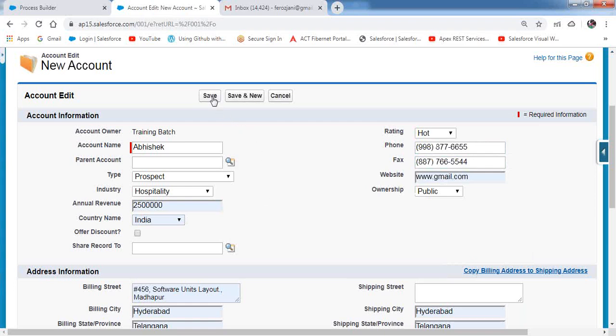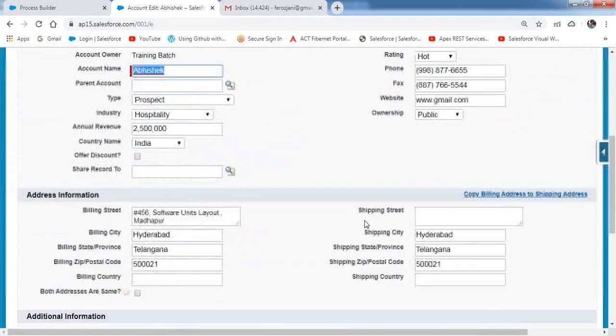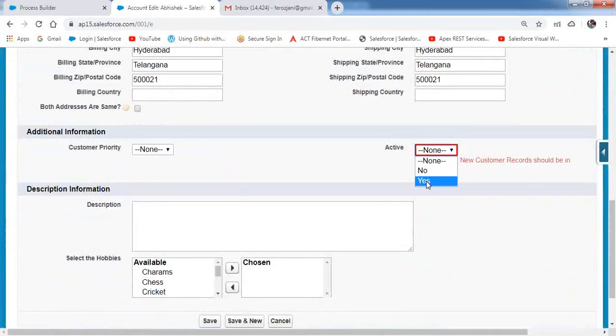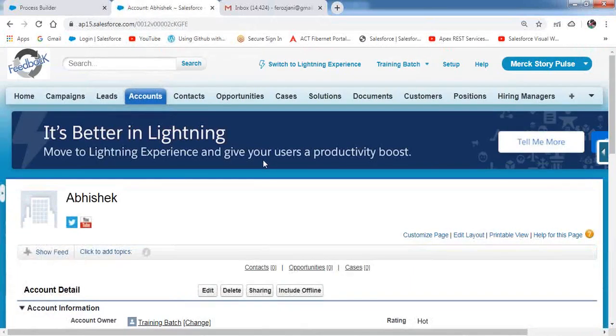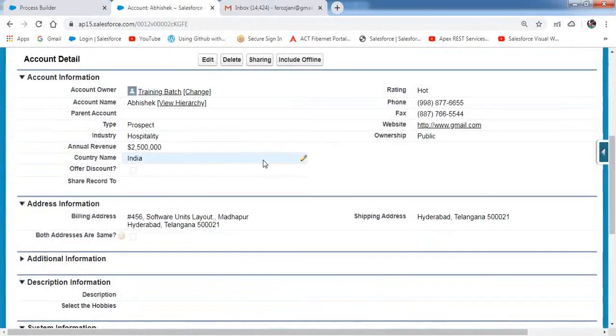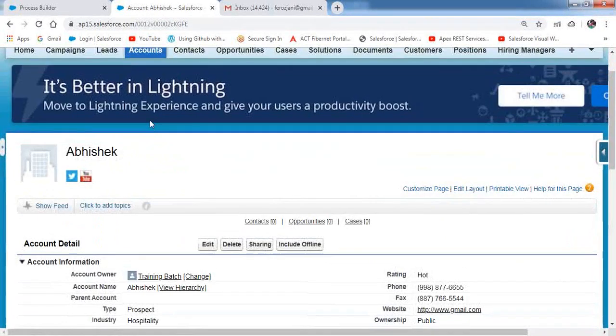Okay, I'm creating a record. As soon as I'm creating a record, my requirement is I want to create a related contact also. That contact should not be independent; it should be related to my account only. How can we do this? I want to create a related contact record also.